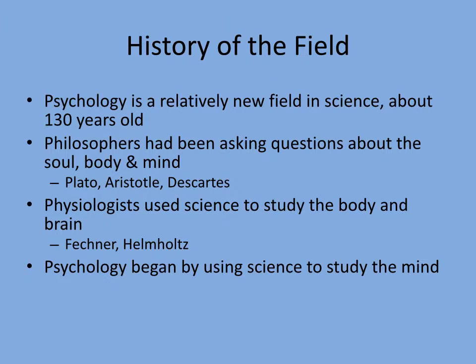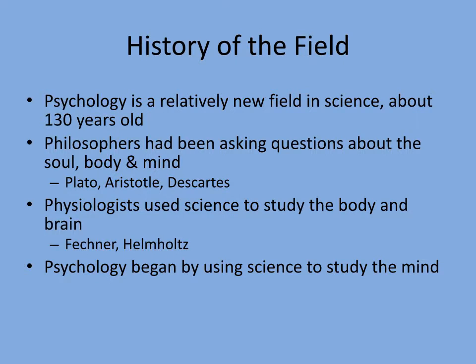Now, the history of the field started in the early 1800s. The idea of thinking about human thoughts is nothing new. The Greeks, Socrates, Aristotle, Plato, all of those incredible Greek philosophers have been studying the mind and thoughts of the mind. It's only around the 1800s that we start seeing a scientific approach to analyzing the parts of the brain and the mind and all those components. Philosophers, like I said, have been asking these questions. Physiologists have been studying the brain. Now we're going to start seeing them work together.